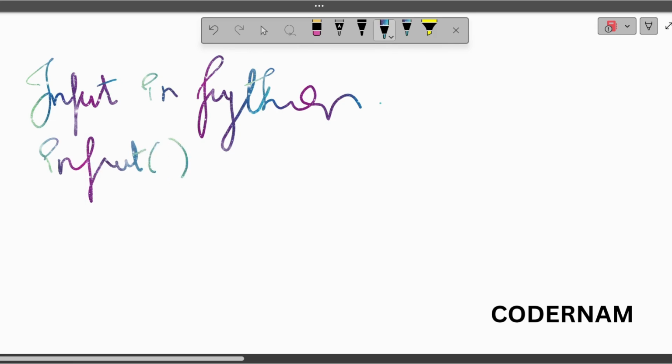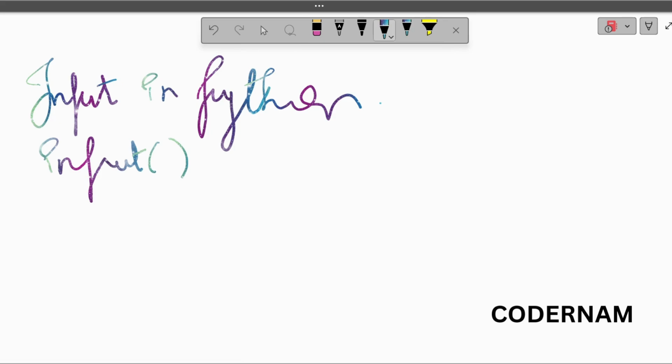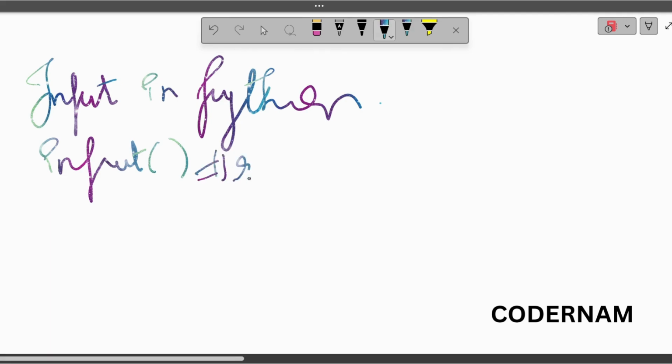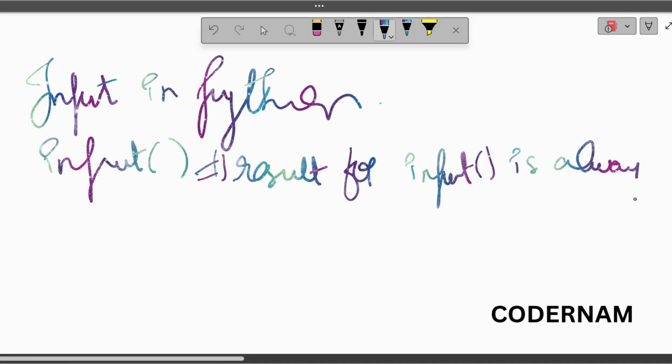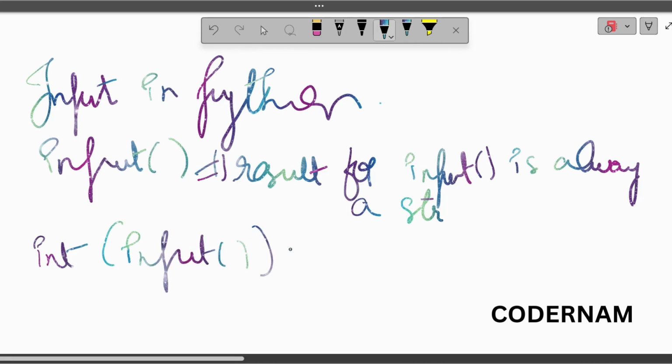The input statement is used to accept values from the user using the keyboard, and the result of input is always a string. Okay, int of input is used for int.